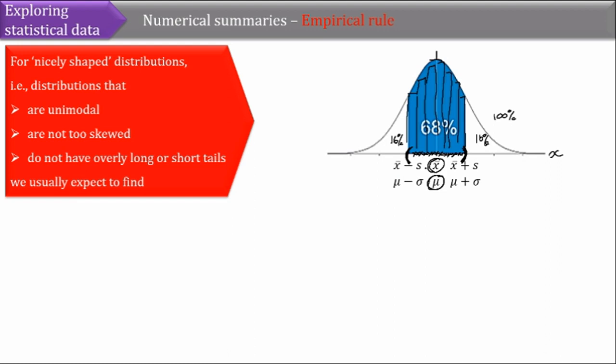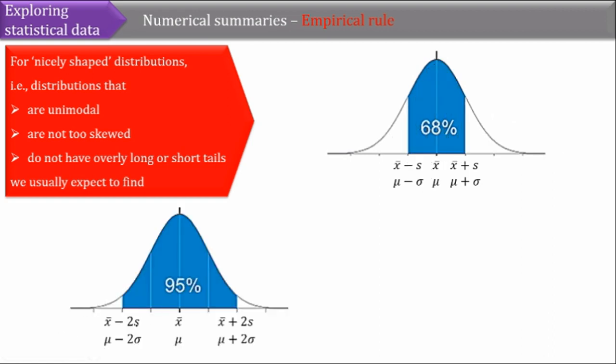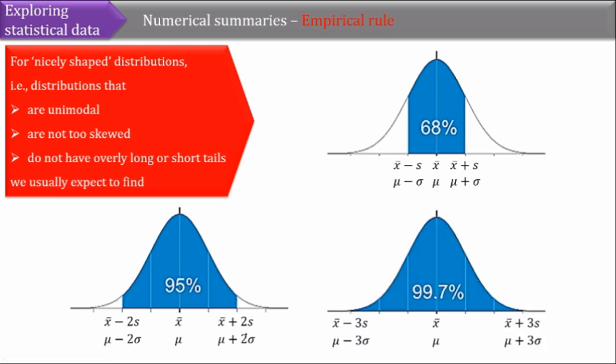Okay, for the empirical rule, adding and subtracting one standard deviation to and from the mean, I have an interval for 68% of the data. If I add and subtract two standard deviations now, whether it's the mean for the sample or population, it doesn't matter. Adding and subtracting two standard deviations gives me an interval, and that interval now contains 95% of the data, but only if the polygon or histogram has those three properties. And if I extend it to three standard deviations, then I'll have 99.7% of the data. So that means almost 100% of the data will lie within three standard deviations of the mean.